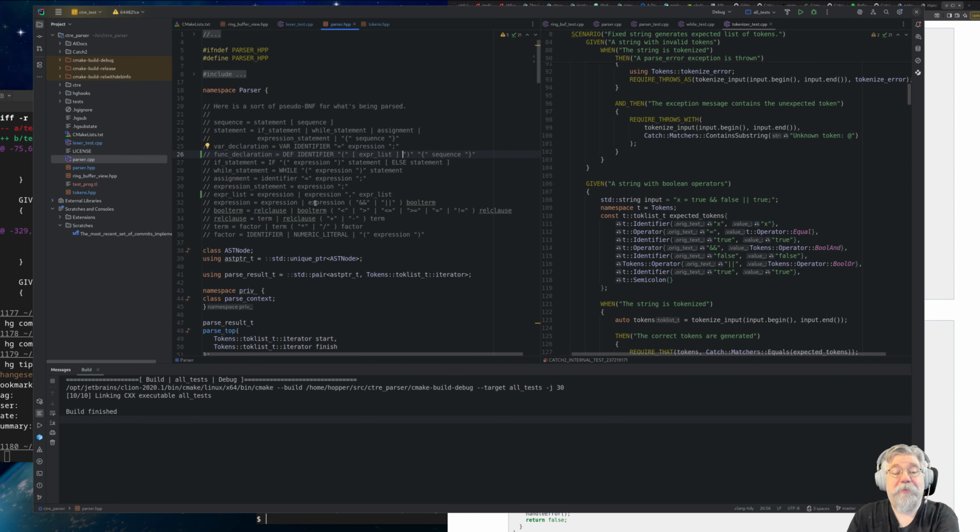Because right now, this definition for expr list requires there to be at least one expression. That's fine, but I want to have functions that have an empty expression list that you just call and they do something. Of course, those things would be side effects, which in the current state of the programming language would be modifying global variables, which is evil and wrong. But yes, that would actually be an interesting rule to implement.